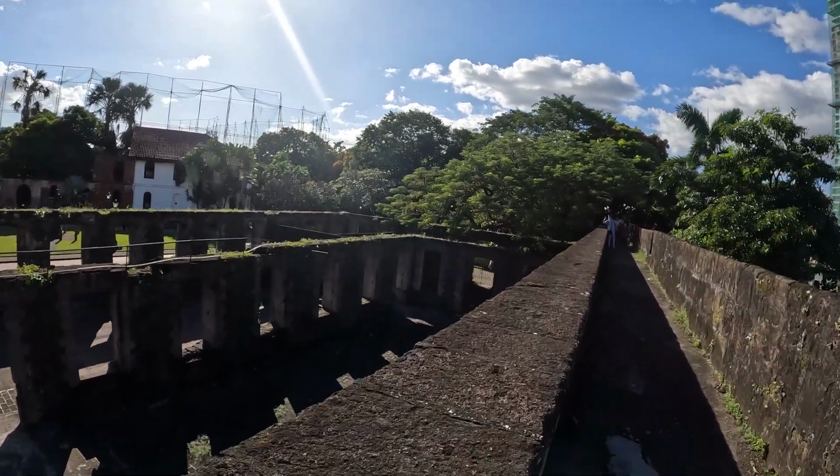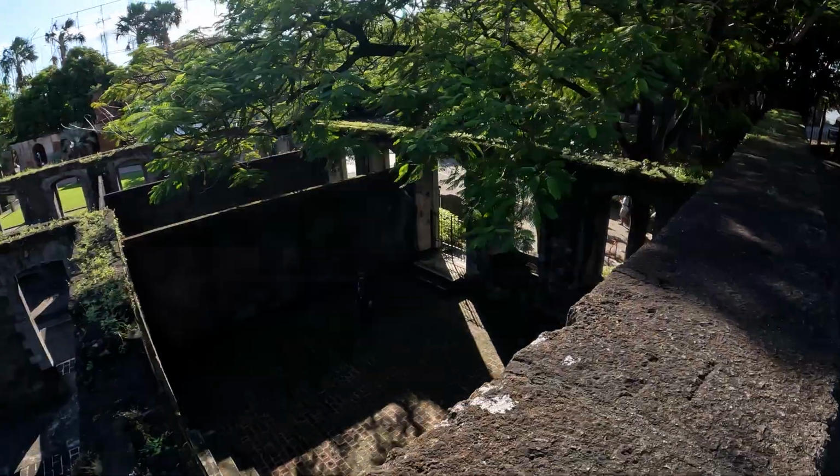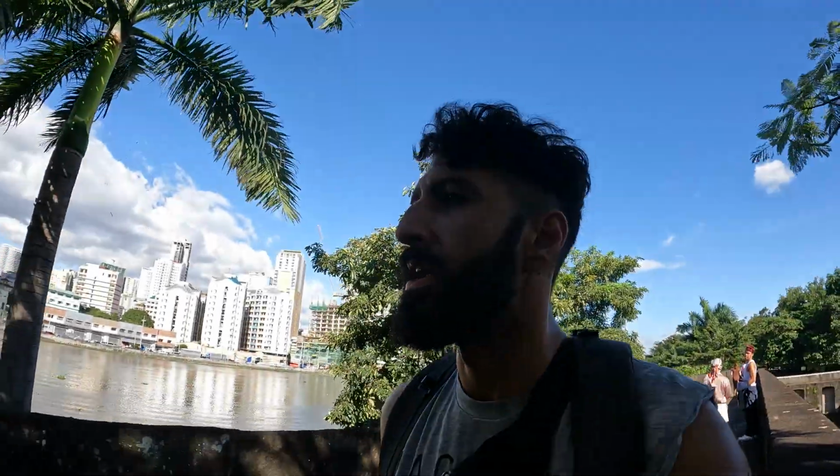So they saved some of the history too, but as you can see, they have some statues and soldiers over here. I don't know if that's actually a real guy or not. I think he's real, or maybe he's not. So you kind of see more of the history. But oh, so he was tied. I got to see what the history about that is and see what they say over there. Kind of cool to see. I literally thought that was a real person, but he was tied up. So we'll check that out right now.